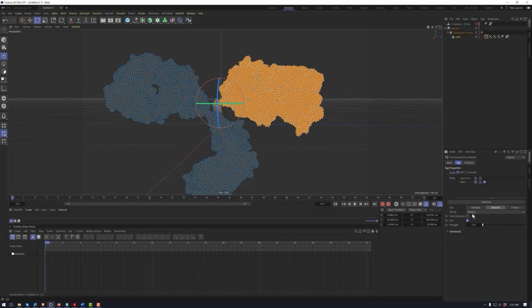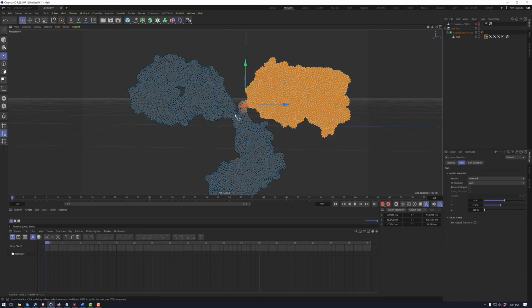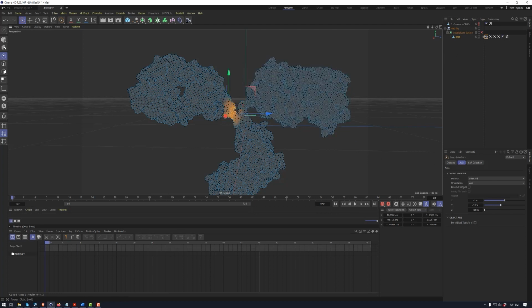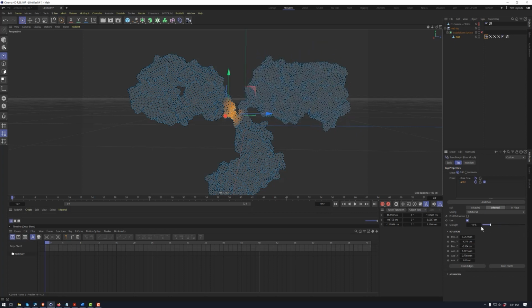By going into our mixing mode right here, by default, it's relative. If we turn that into rotational mode, now we can choose what points we want this morph to rotate around. So again, this is rotating up and around like this. So I'm going to grab some points over here, and set these points to be the ones that we want this morph to rotate around. So now, if we move this slider, we see that it maintains its volume, and it moves in a rotational arcing path. Beautiful.